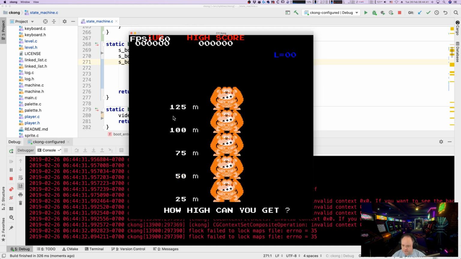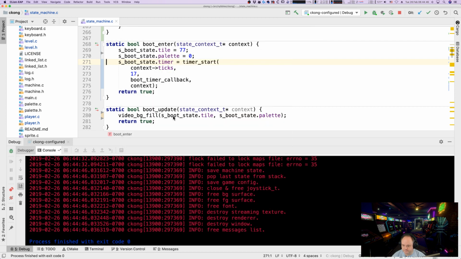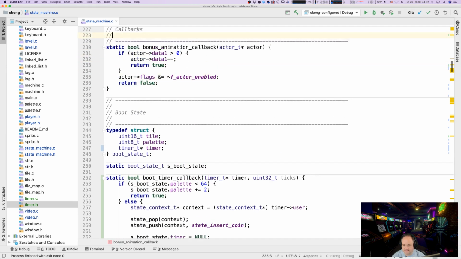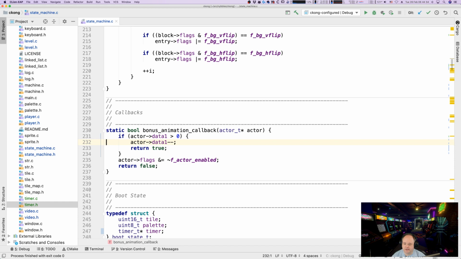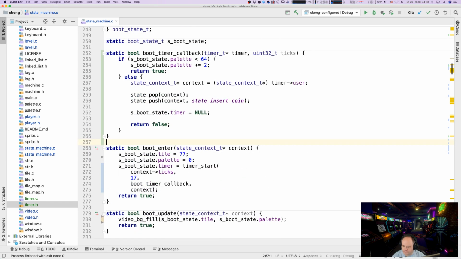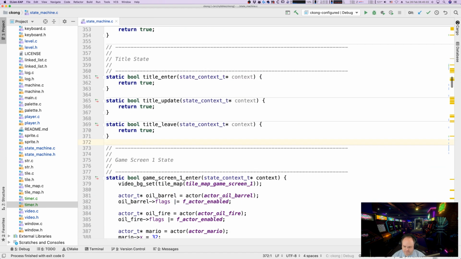Just make sure everything else works correctly. Yep. Okay, so I got rid of that one. And that one I'm not going to worry about for now. Where else am I using it?